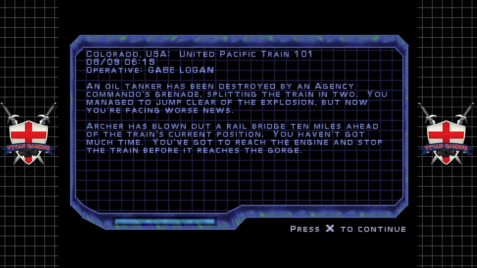An oil tanker has been destroyed by an agency commando grenade, splitting the train in two. You managed to jump clear of the explosion, but now you're facing worse news. Archer has blown out a rail bridge 10 miles ahead, the train's current position. You haven't got much time. You've got to reach the engine and stop the train before it reaches the gorge.